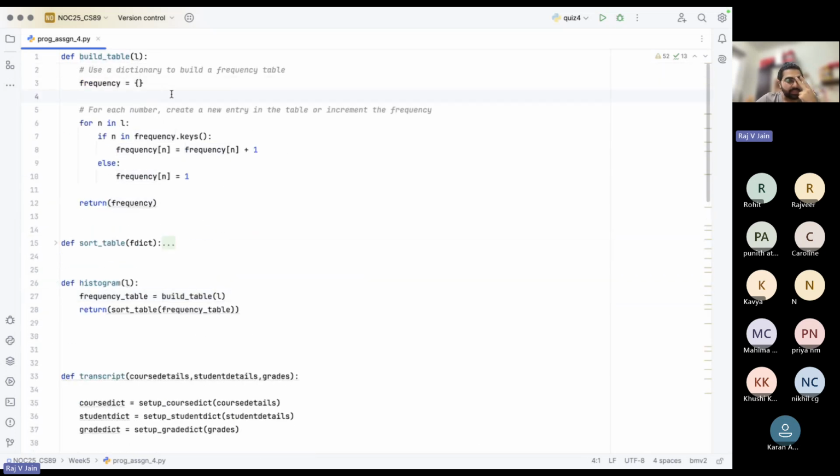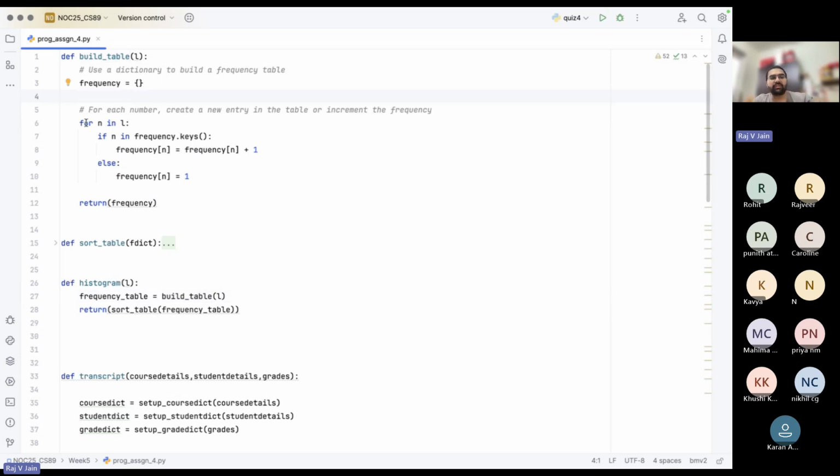Because in a dictionary, the key is unique. So if you do something against the key, either it will change, or it will get deleted, or it'll get added newly. That is the huge point of dictionaries. You can maintain some information against that particular key also. We do that using this function called build table, which is very straightforward.